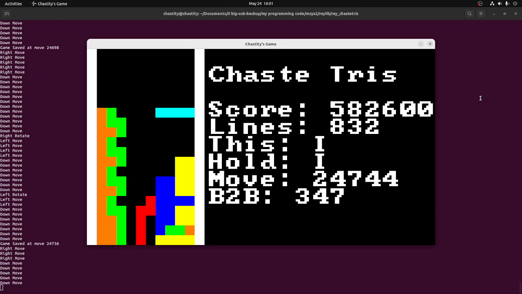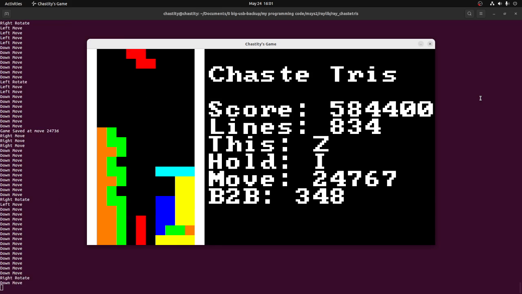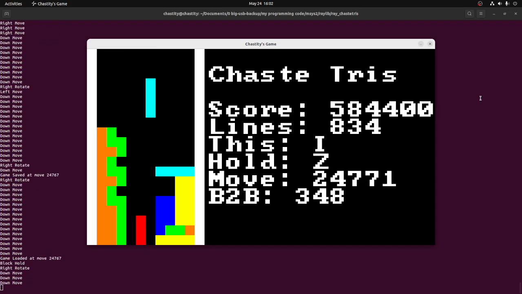Okay. I'm going to put that there. Then I'm going to clear this. Oh, and you see what's happening here? I'm going to show you something. See, if I place the Z piece here, then I don't have a way to move the O piece or the yellow piece into that spot. So instead, that means that I'm going to switch to the I piece.